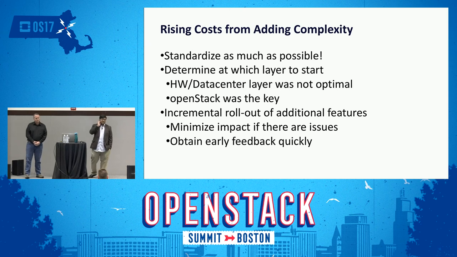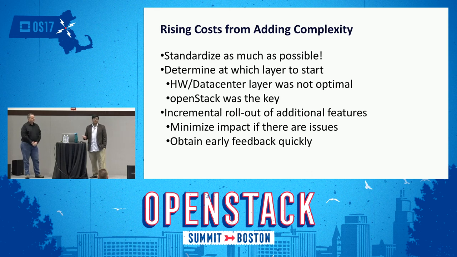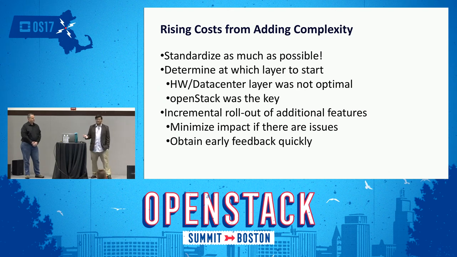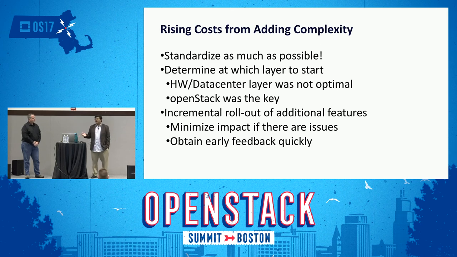Rising costs from adding complexity — one of the key things we needed to do was standardize. The more standardization you do, the less variation you have, and when everyone's working in the same way heading on the same mission, you gain efficiencies. We have heterogeneous data centers across the world, and standardizing at the hardware layer wasn't going to be possible — that's where OpenStack really helped us, standardizing at the infrastructure-as-a-service layer. We have a recipe leveraging the same storage technology, the same networking technology, the same configuration, and we've automated all that so we can literally stand up a cloud in a day or less and roll it into production very quickly.